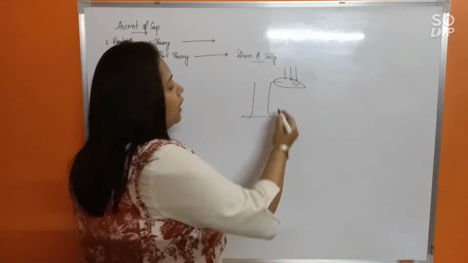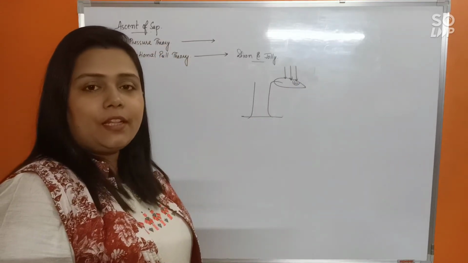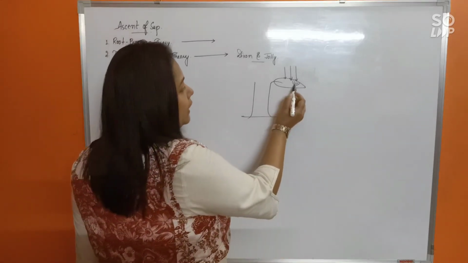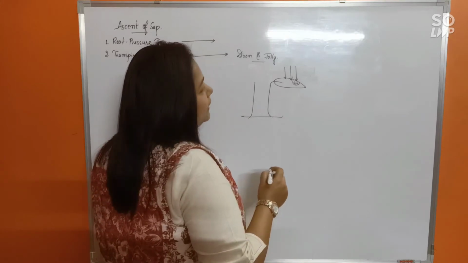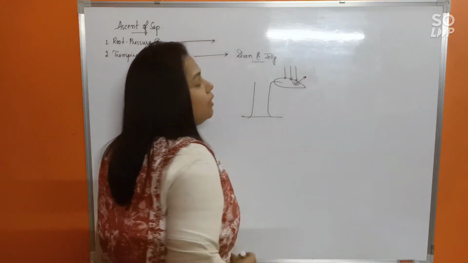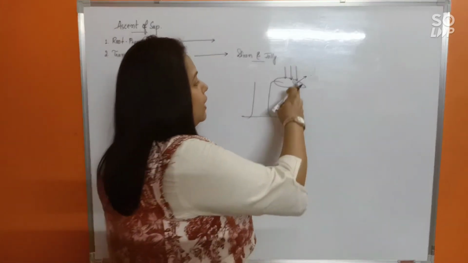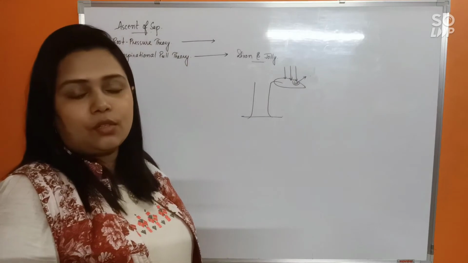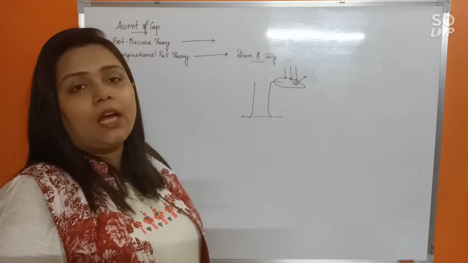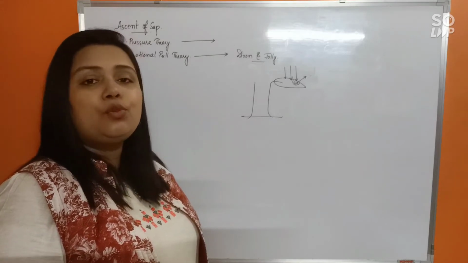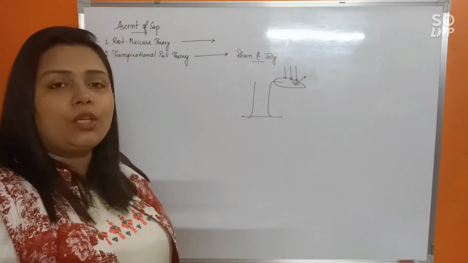Okay? As the vapor accumulates in the substomatal cavity, obviously the vapor concentration in the substomatal cavity will be higher in comparison to the atmosphere, right? And in that case, the vapor would directly diffuse into the atmosphere through the stomata. Higher concentration to lower concentration. That's what is diffusion, right? So water vapor will be lost from the stomata continuously due to diffusion. And this is what is called transpiration.